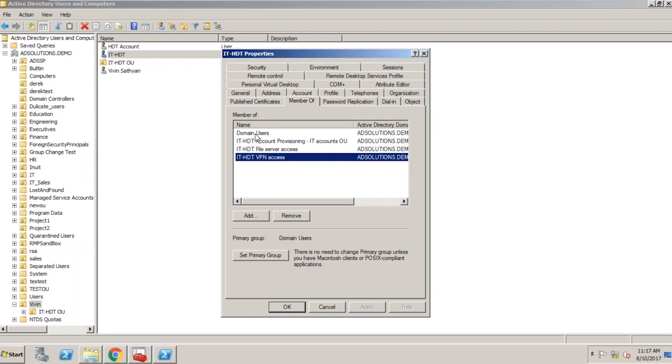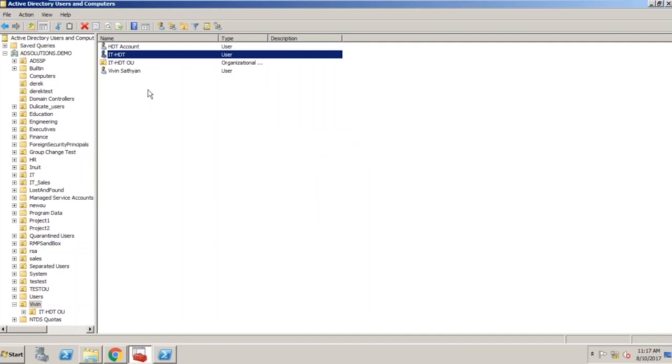Now, a very important point that is missing in this specific console is that this console gives me information only about the direct groups that are linked to this help desk technician. But what is the missing piece? I'll show you what the missing piece is. I'm going to inspect the group membership of these groups to give you the answer.